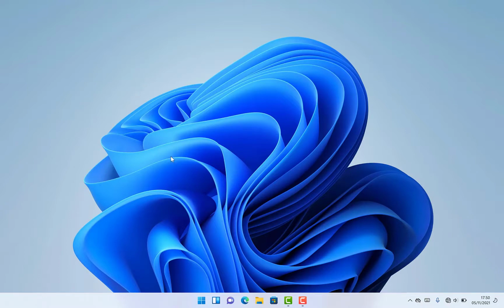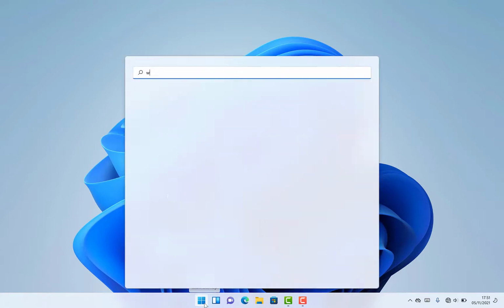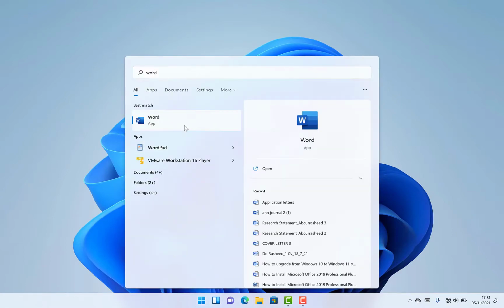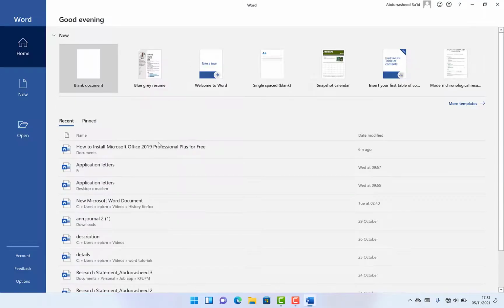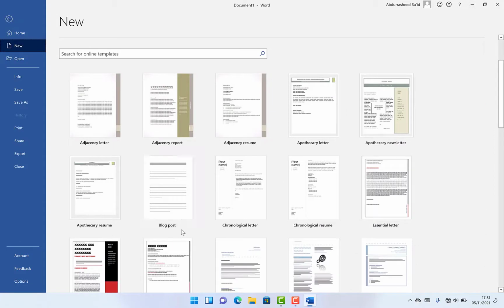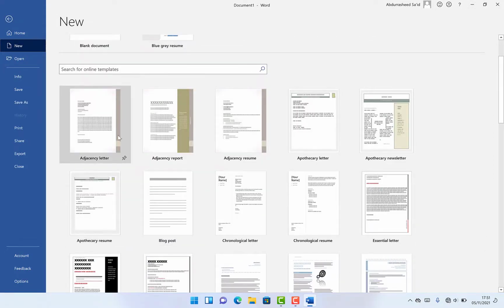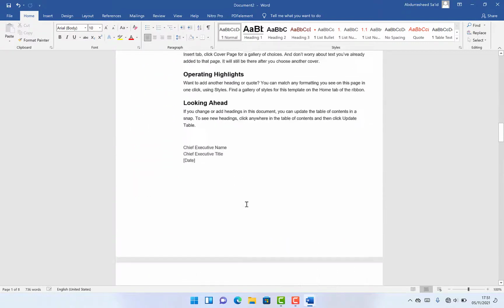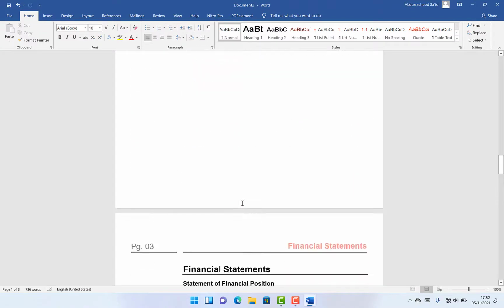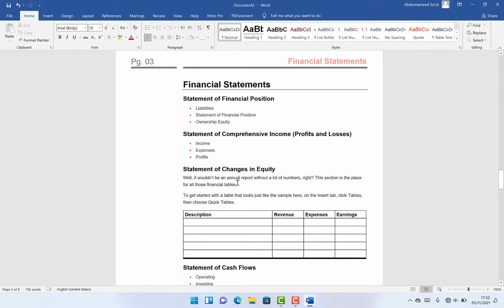So to get to Word, all you need to do is come to the start menu here and click on Word. So you search for Microsoft Word, you can see it over here. And you can check for any sample page. Okay, so let's look through the templates. Assuming we check, let's say, a very simple manual report that we just want to change the page color.